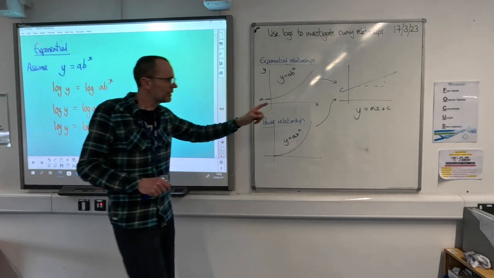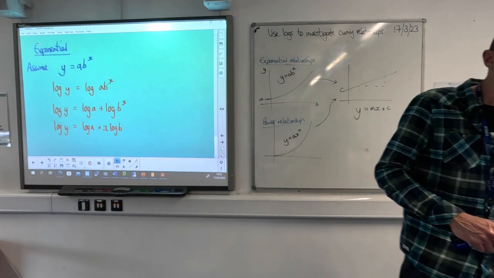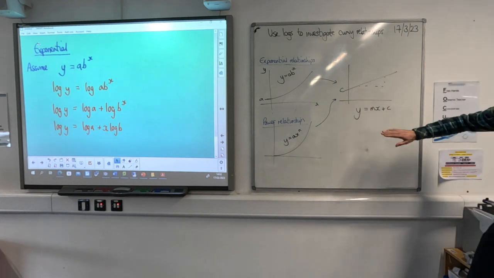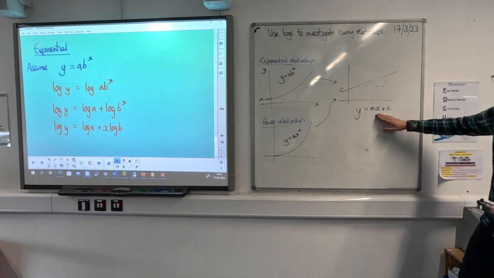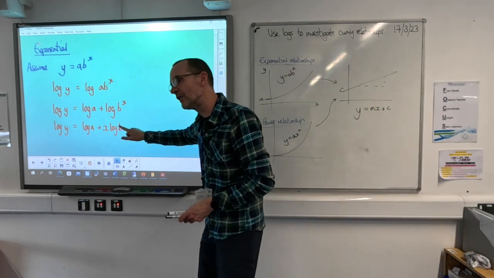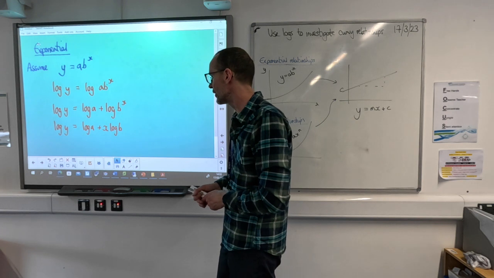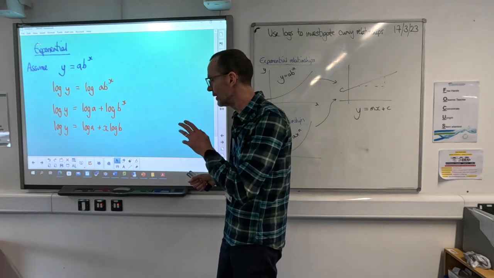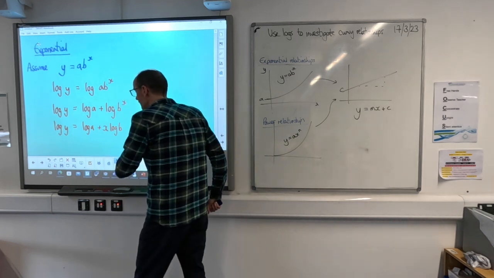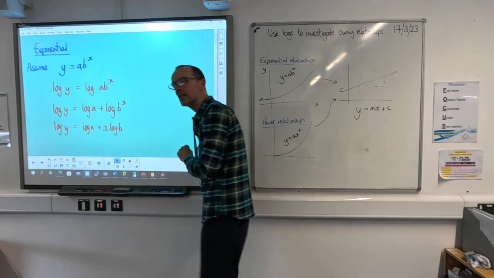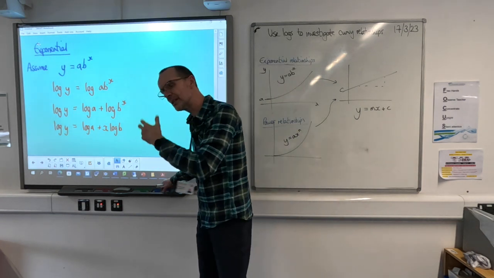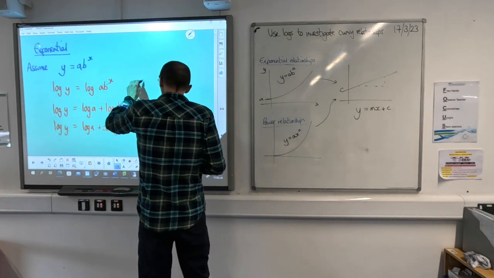Because that's what we've got here, isn't it? Except it's the log of y and not y, but a straight line graph has the equation y equals some x's, where that's a constant, plus some number. And that's effectively what we've got here. We've got the log of y, not y, but the log of y is equal to some x's plus some constant. So what this means is, and this might be a bit of a jump, but you just have to take my word for it.